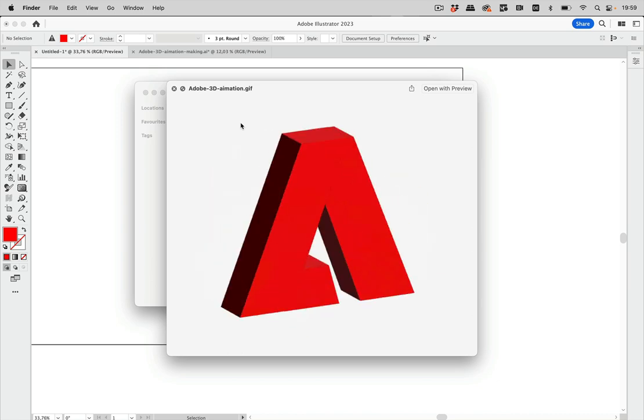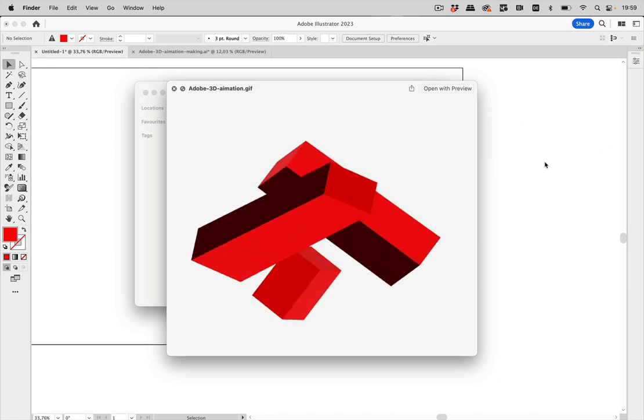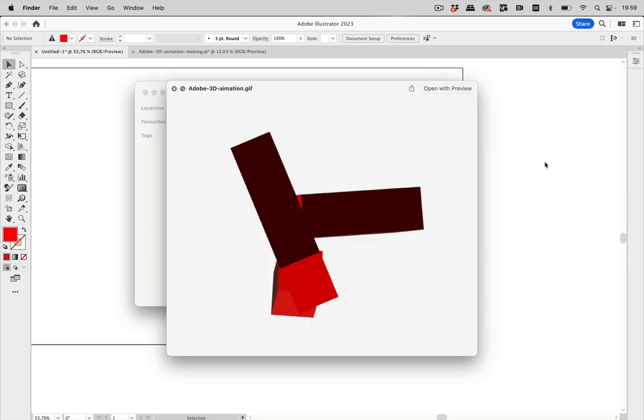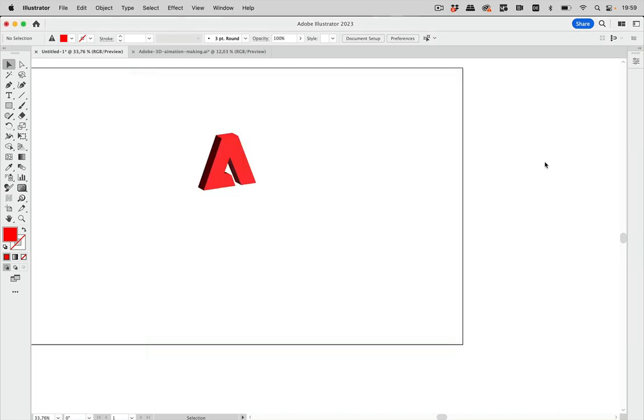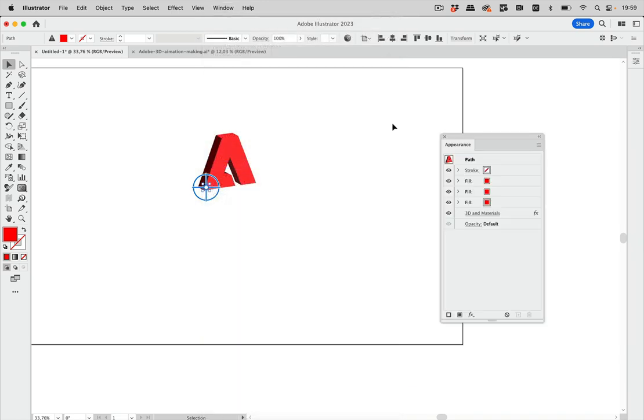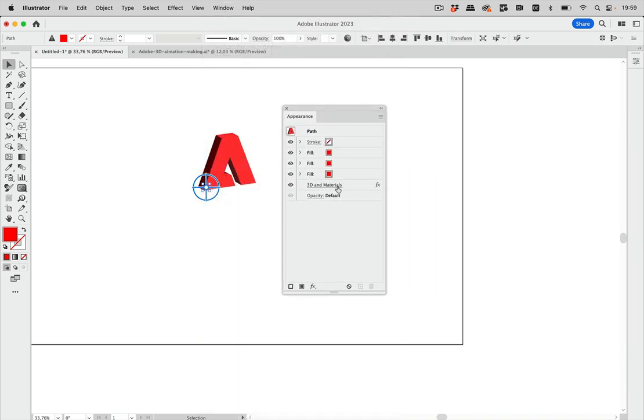So what I want to do is build this here in Illustrator using the one anchor point artwork. But in order to build that, this needs to be done differently. Currently, when we open the appearance panel, you see the 3D effect is applied to that complete artwork. And in order to do that animation that I've shown you, we can't do it like this. We can build a 3D animation with this artwork, but it won't work like the one I've shown you.